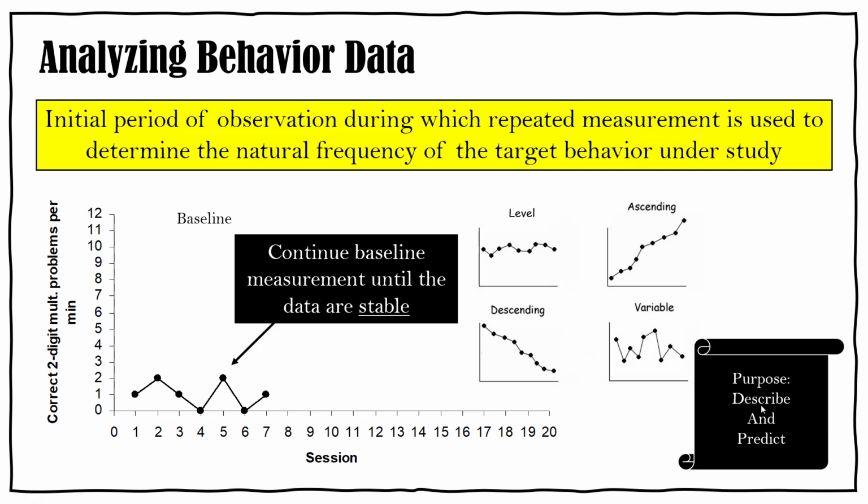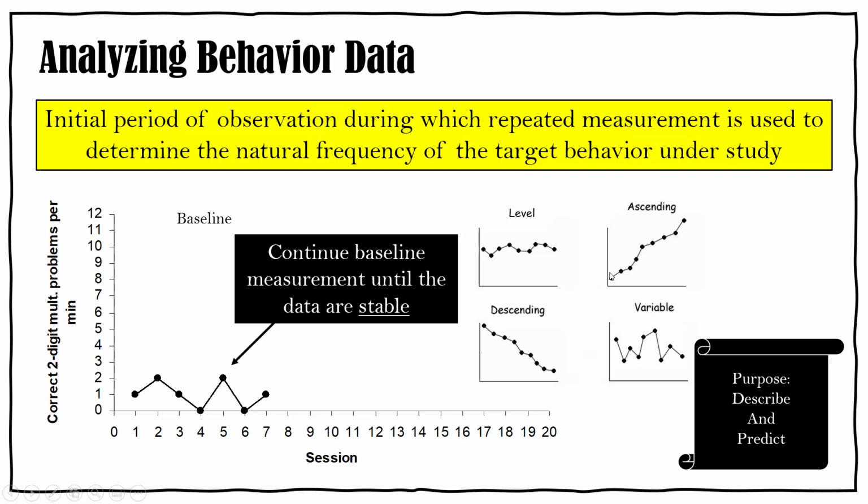Okay, and the purpose of the baseline phase is to describe and predict. So if we have a stable baseline, we can describe those data. You know, we can say that our data are venturing among, I don't know, we don't have a y-axis here, but on average about 3 times per observation period, or whatever it is, we can describe those data. And we can also predict them. So we can predict that if we don't intervene, for example, maybe right here on our level graph, our target behavior is going to continue to go just like it is in baseline.